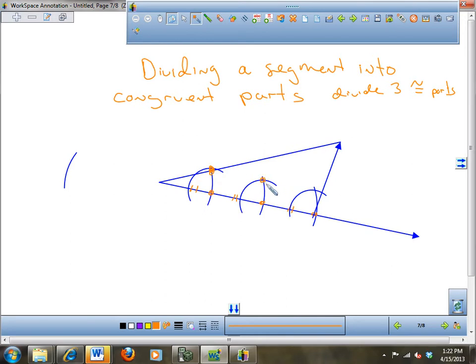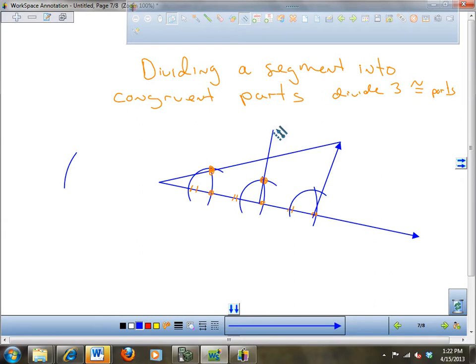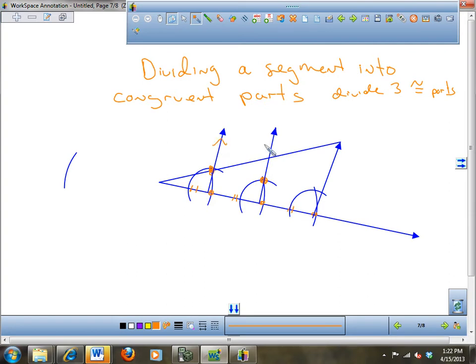This point intersects right there, and if I take my straight edge and connect this point to that point, if I did it correctly, now my compass isn't perfect, all 3 of these lines should be parallel. It's easier to do with a real compass. So this should be parallel to this, parallel to this. That means that by our proportionality conjecture, if these 3 are equal, what has to be true about these 3 pieces? They're congruent as well.